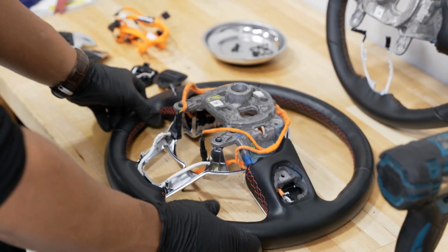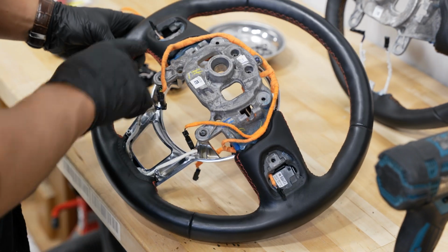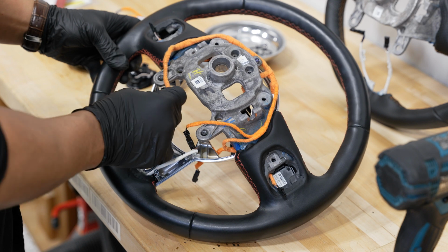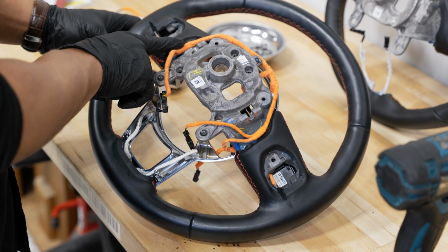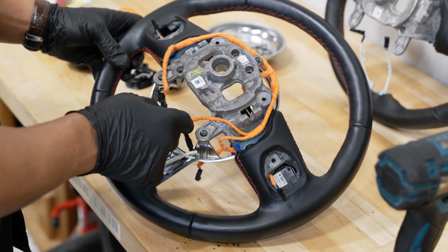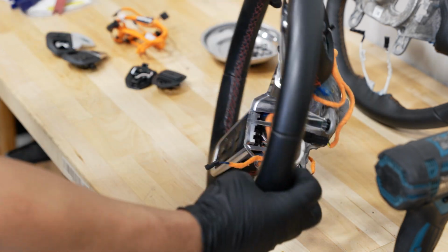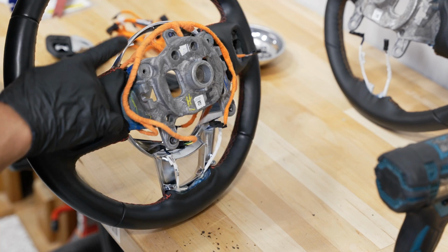We can set that aside. All right, and actually from this position here, what you can go ahead and do is, if you got a good memory, you don't have to do anything, but if you have a camera phone, go ahead and take a picture of the layout here, because some wires go up and over your steering wheel.